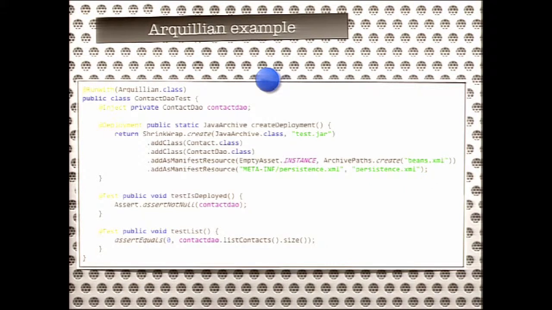And a deployment method actually defines what I'm going to deploy for this test to the application server. And there's just a few classes. In this case, it's just my single entity and my single data access object. But I also want to use CDI and I also want to use persistence JPA, so I'm going to deploy a beans.xml and persistence.xml, and that's my deployment. It's almost nothing. What's going to happen if I start a test using Arquillian is it's actually going to package this up in, depending on what application server you're using, but it might be a real war or jar file.